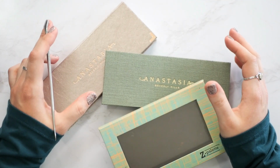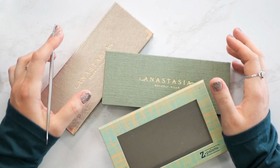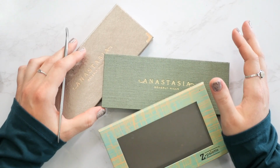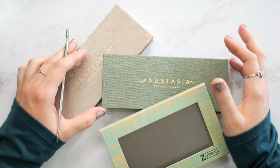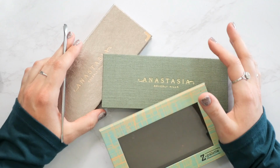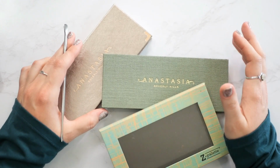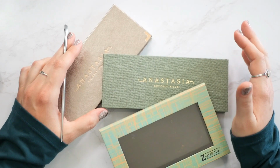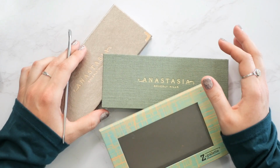Some of the shades I think I might have like exact dupes of in some of my Adept shadows, but I'm not wanting to exactly dupe the palette. I want to take the vibes of it and then just make it better, or better for me. And I love using my indie multi-chromes and duochromes, so that's what I'm going to do.